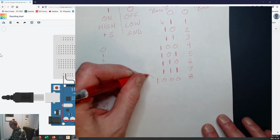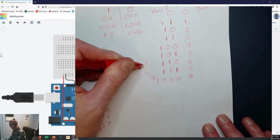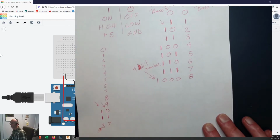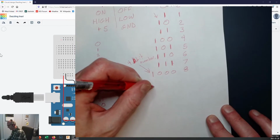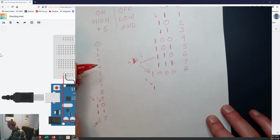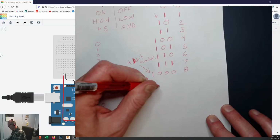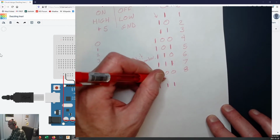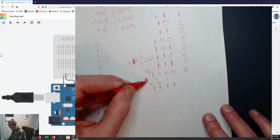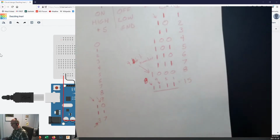Now, this is what we call a 4-bit number because it takes 4 bits of information to store it. What's the biggest possible 4-bit number that you could get? Well, the biggest possible number would have a 1 in the 4 column, or sorry, 1 in the 8 column. I'm getting ahead of myself. We just said that was the 8's column. A 1 in the 4 column, a 1 in the 2, and a 1 in the 1. And if you add that up, 8 plus 4 is 12, 13, 14, 15 is your biggest possible 4-bit number.